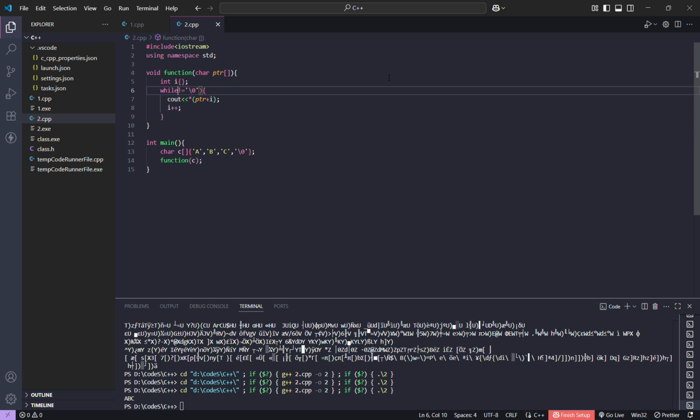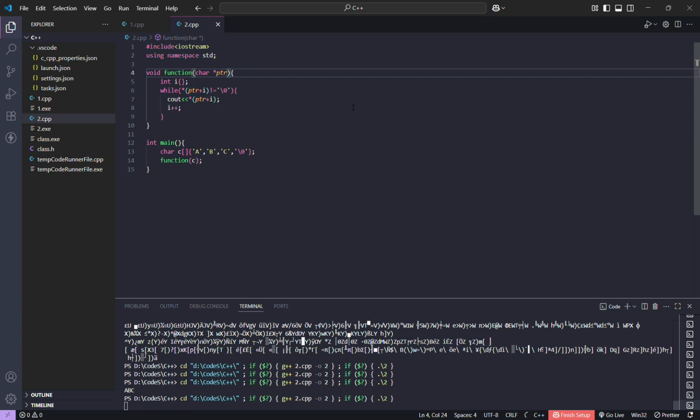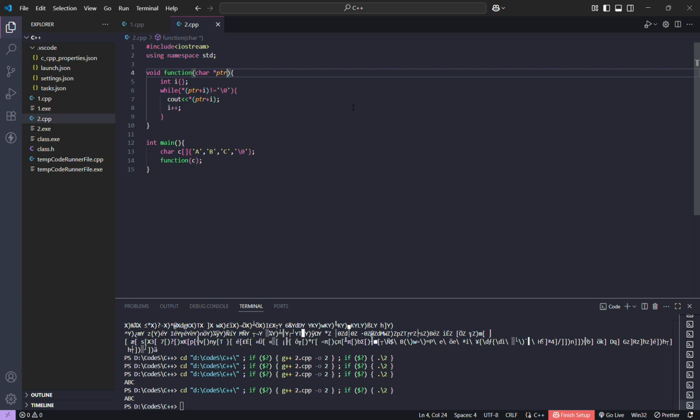So if you want to know, what you do is just ptr i. This is better. This is easy. If you do it this way, you don't have to have this, but you actually do. But anyway, what we are doing here is, see, character, we know it's an array, so we're passing an array as an argument. So this is also an array. But what the compiler does is it decays it. This is also going to work because an array decays into a pointer.